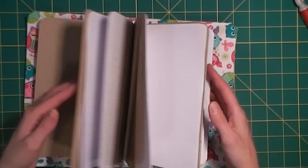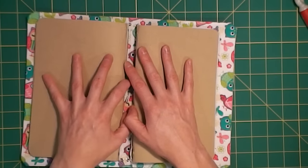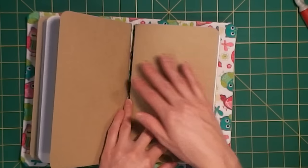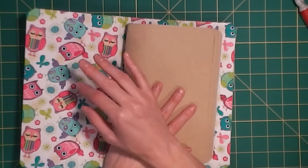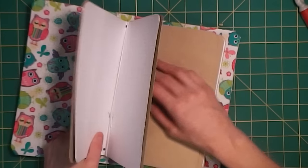And again, I'll link her down below. She's the one that I kind of got the idea on cutting these. She mentioned the saddle stapler, and I Googled it to find out what it was. And I'm like, ooh, that would be spectacular for making these. And then she had made her own Midori. She did something a little bit different. I'm going to explain how I did this in just a second. But first, my inserts. This is like my best one right here.